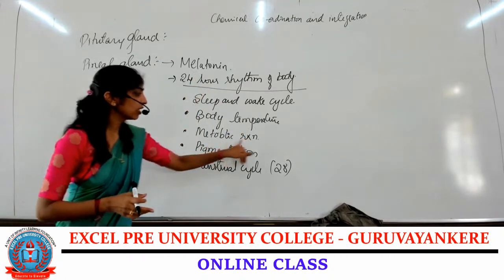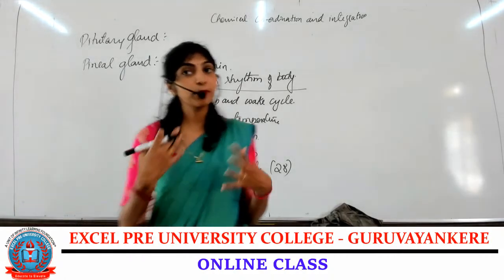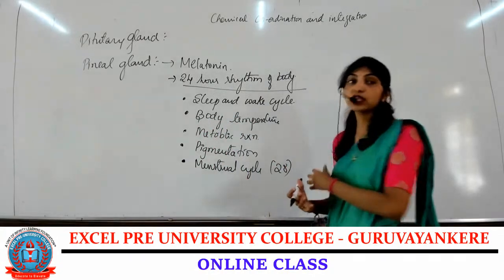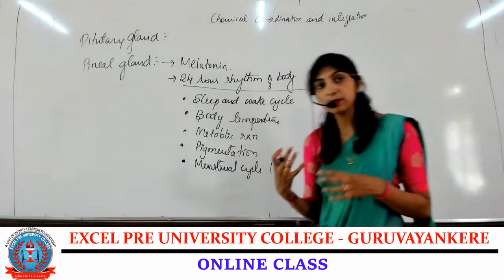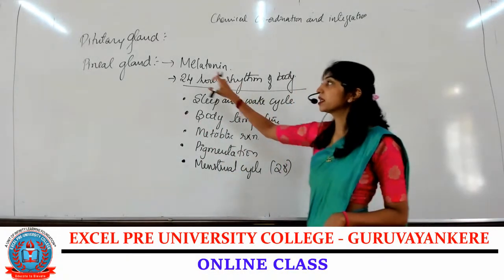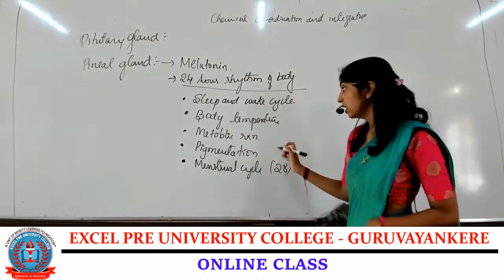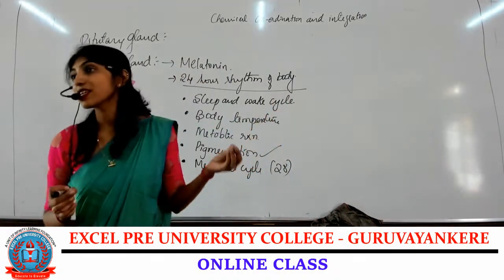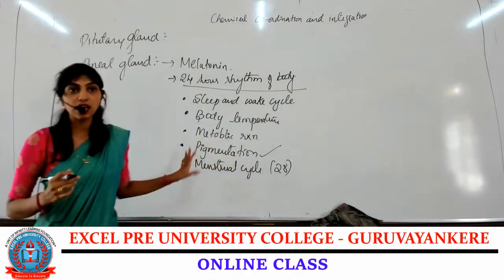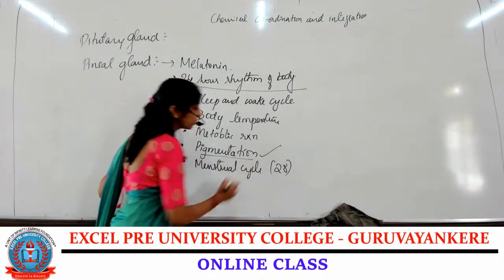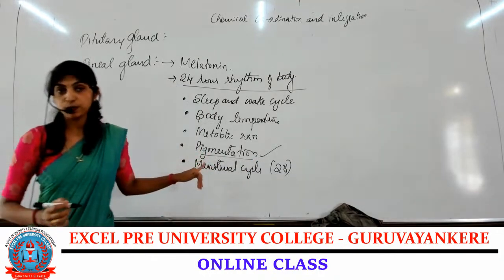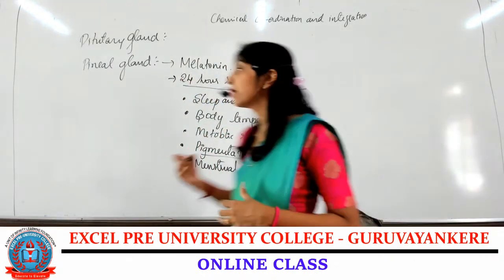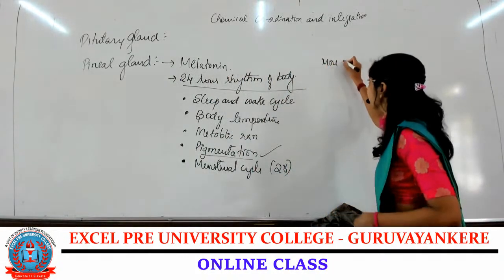Clear? Then we have the body's chemical reactions, the complete chemical reactions taking place in the body. It might be anabolism or it might be catabolism. All that will be regulated by melatonin. Along with that, with the melanocyte stimulating hormone, MSH, melatonin also plays a small role in pigmentation.